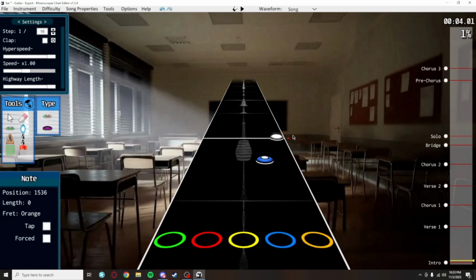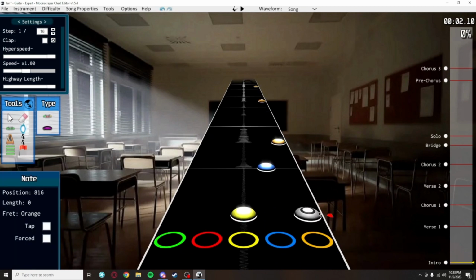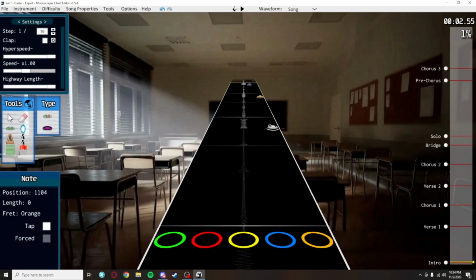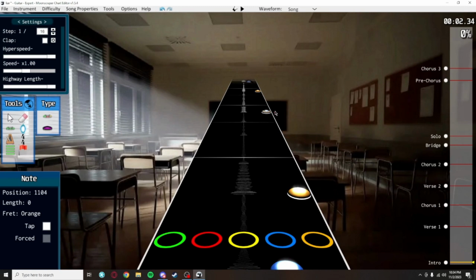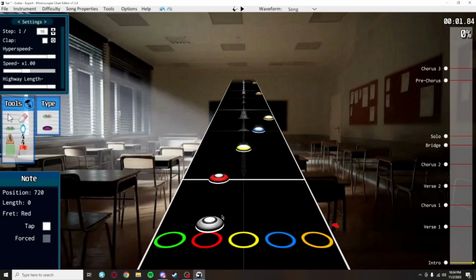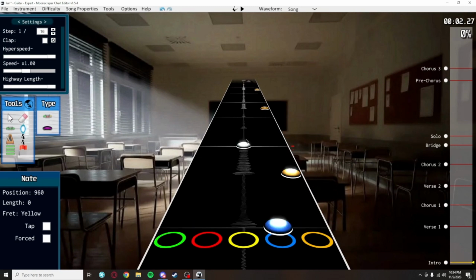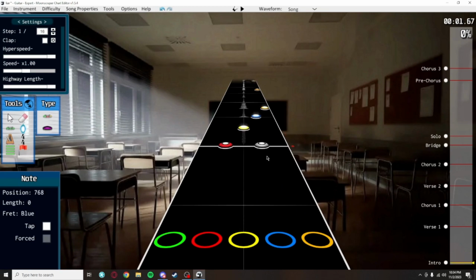So I'm just doing what I think is going to be the most forced part of this. The part that is going to be changing has the least amount of leeway to change, and then I can change everything else around that, which will be my rapping.